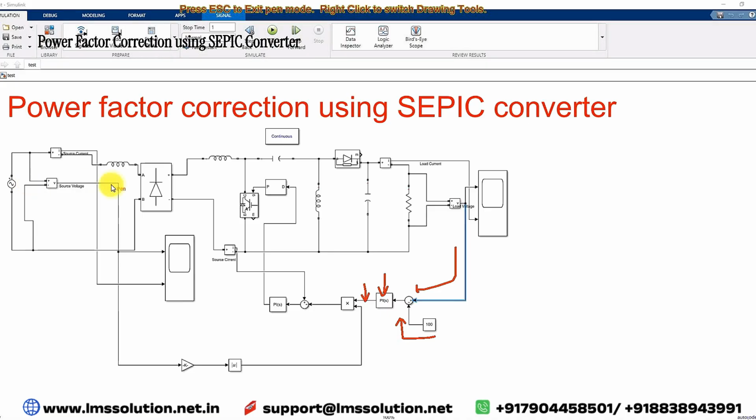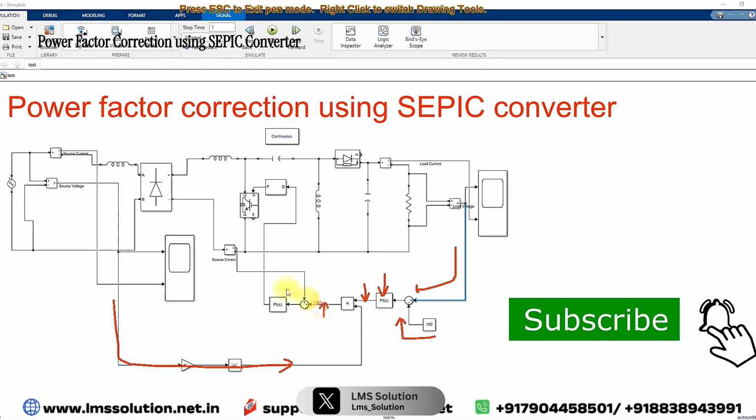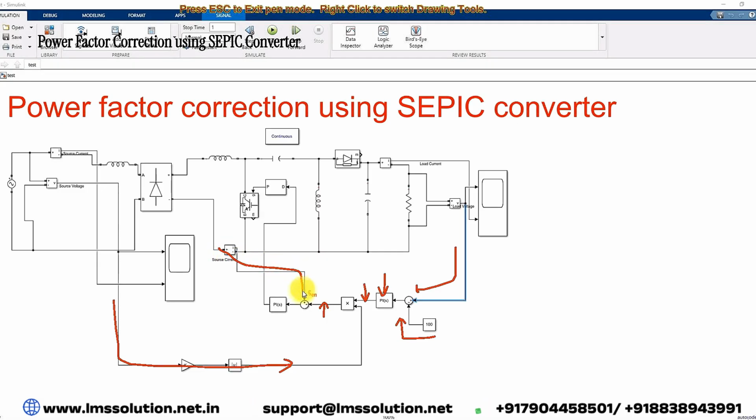Further we need to measure the input AC voltage. From there you have to find the unit voltage vector template that is going to be multiplied with the reference current from the PI controller. Here you have the reference current in the form of AC, and then you have to compare this reference current with the diode rectifier current, and it is processed via another PI controller, and then via the PWM generator, which generates the pulses for this IGBT in order to make the source current sinusoidal, and also increase the power factor of the system, and also reduce the THD of the source current. This is a closed loop control of power factor correction using SEPIC converter.